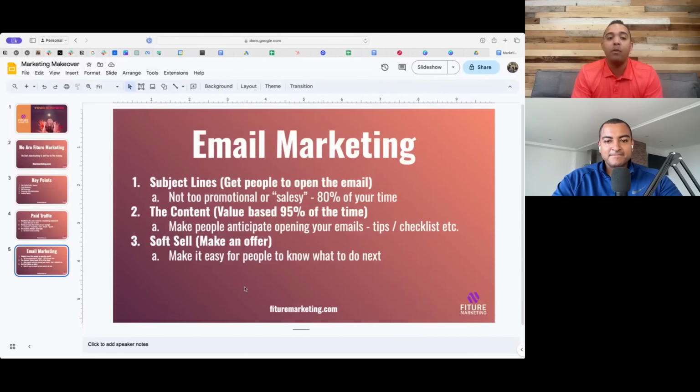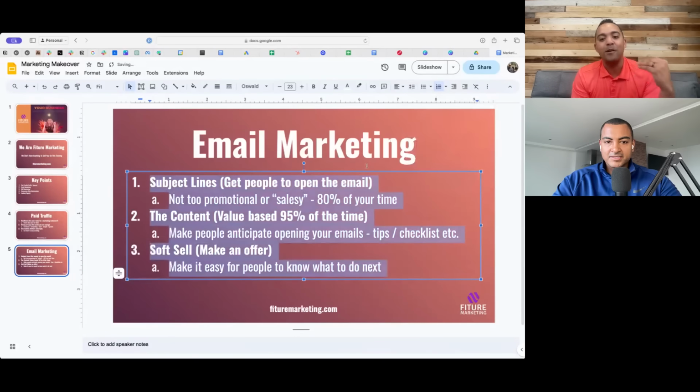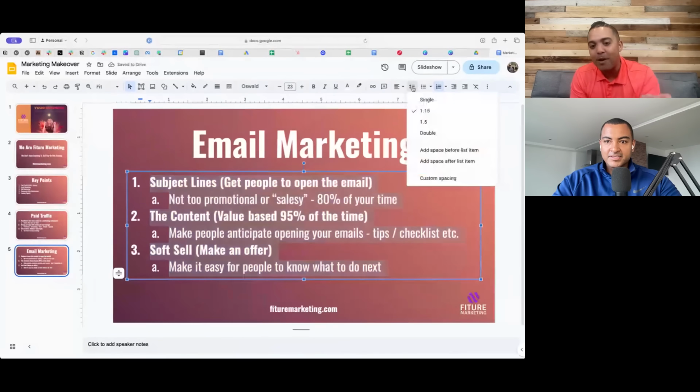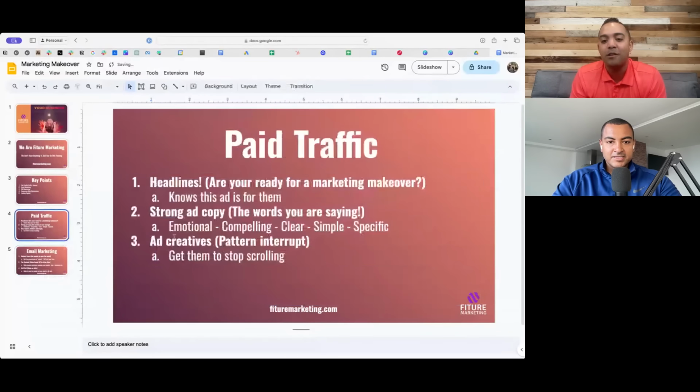Great. That's a great point, because we as a marketing agency have seen a direct impact by being more consistent with our email marketing. And any clients that we work with that incorporate email marketing and actually do it consistently, they always see better results. And a lot of business owners tend to overthink the email marketing strategy, when it's just you're the expert, or you're the professional, or you have the great product. You should know everything about it. Send them tips on things that they need to know.